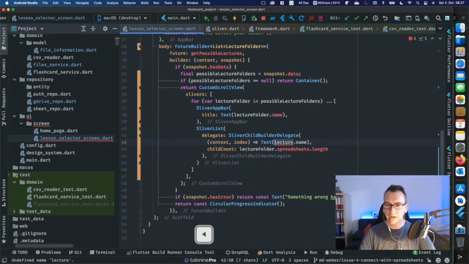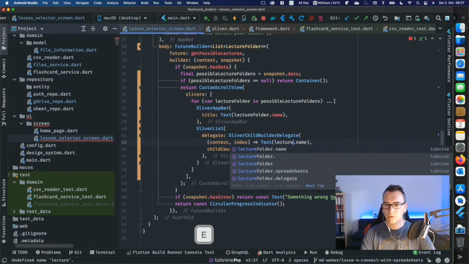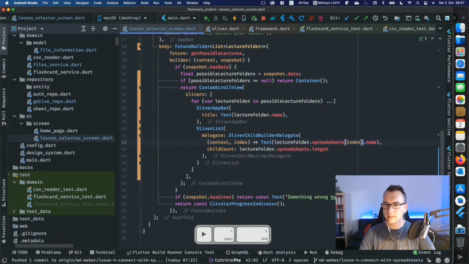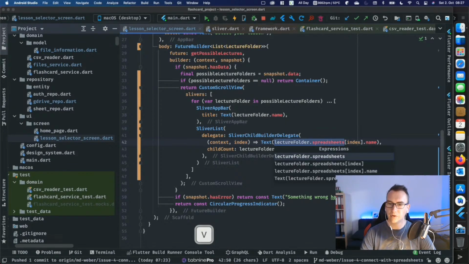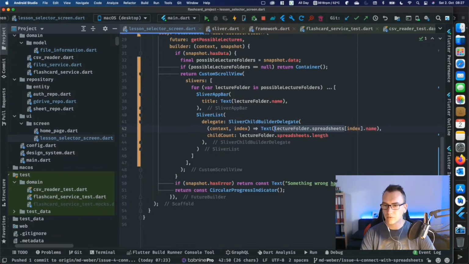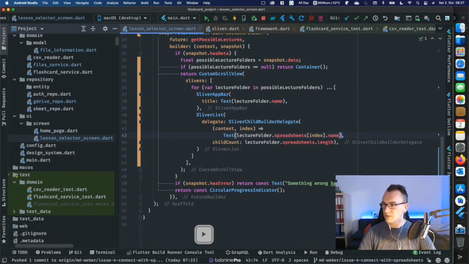So, now I know that we have the lecture folder, spreadsheets, and here can I access the index now, like that. And of course we have to create a variable for that. And I think we can reuse that inside. No, we cannot. Okay, so that's fair enough. Good.